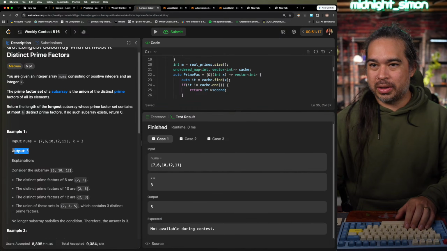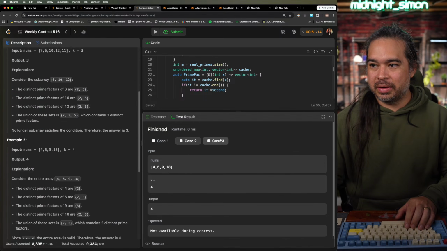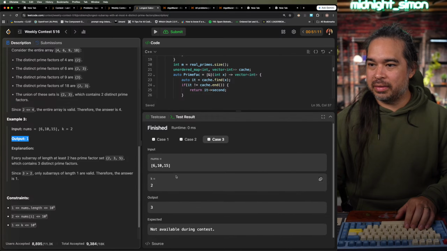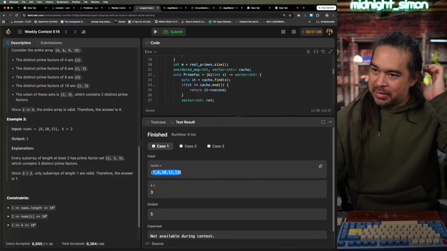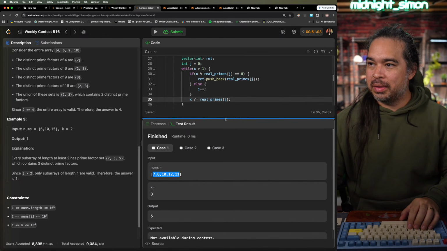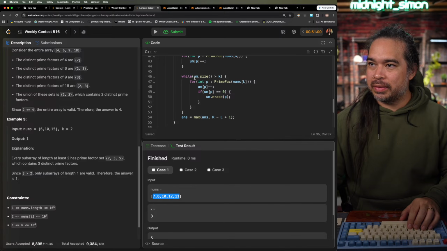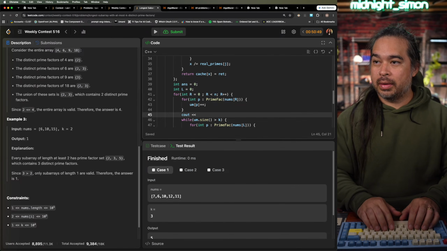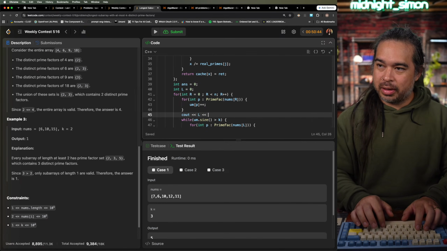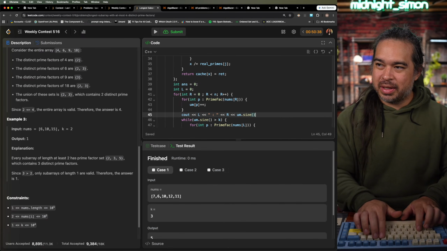So, oh, wrong answer already. 4, 3. How am I gonna get 5, huh? That's the whole thing, huh? Dang. Alright, I got more bugs in my code then. So I gotta put some couts here. I want to see my map size, I guess.